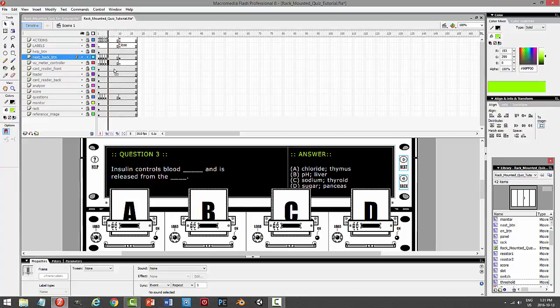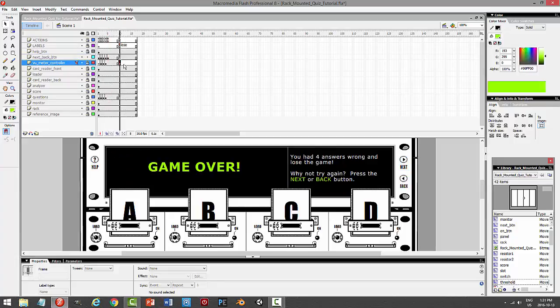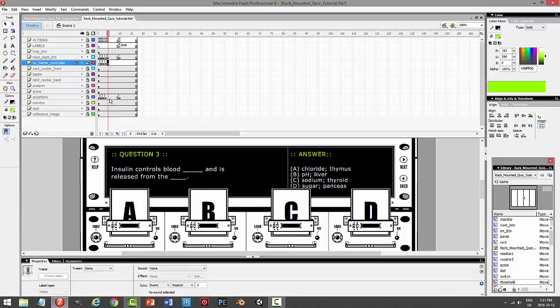I don't actually need the view controls. I'm going to end the game here. I'm going to say you win. So I'm going to drag the blank keyframe there because I'm not going to do that. Questions, I will do something here. And let me just make sure that these are going to work.